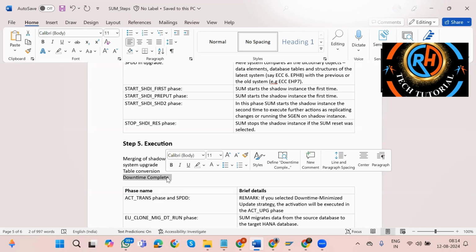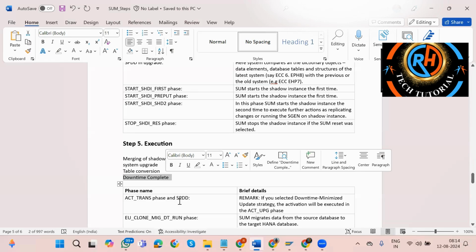What are the post-steps? First of all, once you complete this activity successfully, you have to take a proper backup, then you have to perform some post-installation tasks like background jobs, HTMS, SGen. There are a few more. Once you do all those things, only then do you hand over the system to the users. Who knows when downtime completes? Only you know, because users are locked at that time. In order to inform management that it is successfully done completely, but we need a few more hours for doing some post-install activities.